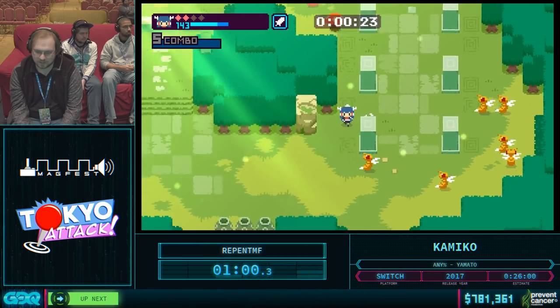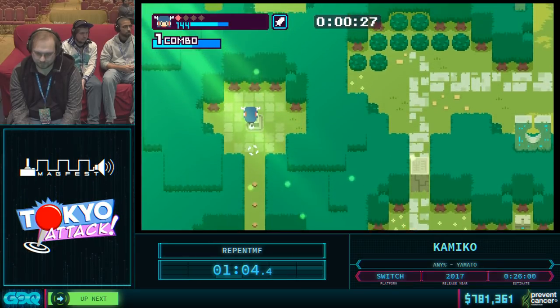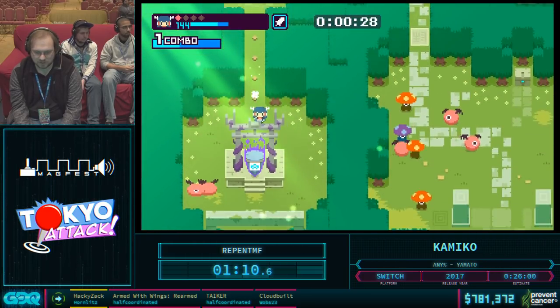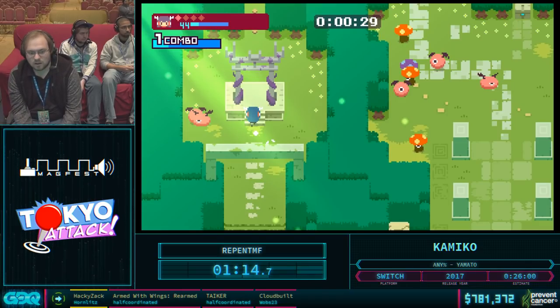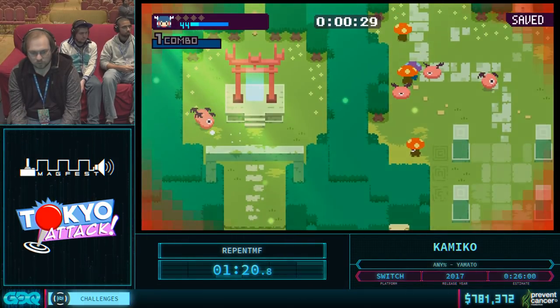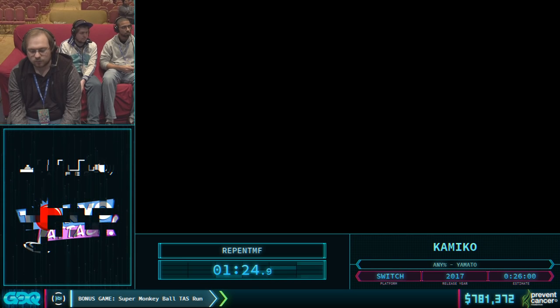And I'm going to take some intentional damage here to set up for a death abuse. The reason we use the death abuse is so we can get SP pretty much immediately back. Otherwise, we have to do a bunch of combo routing, and it's actually just slower altogether. So dying just refills all of our health and SP.